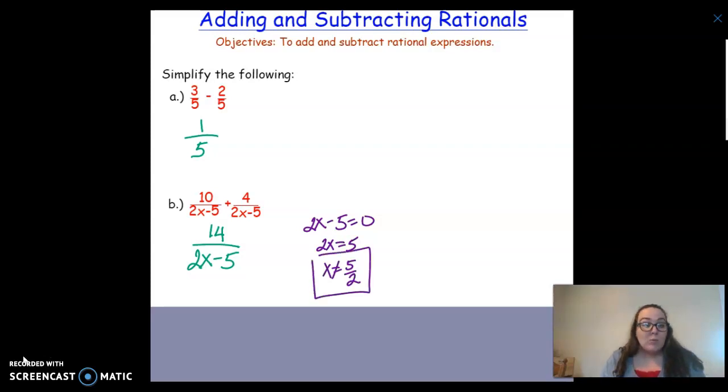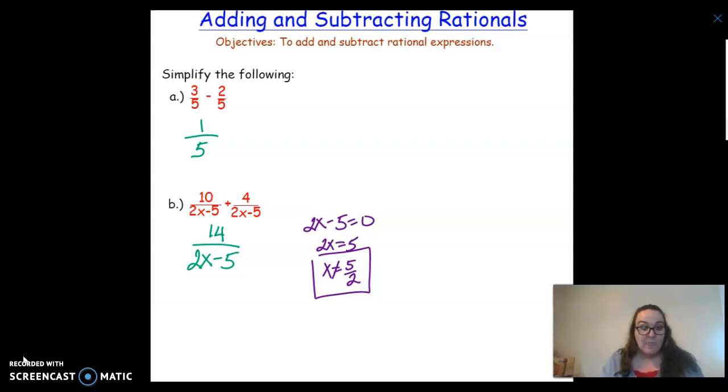Now, remember, big ideas: when they ask for a value of what x cannot be, it is different than my opinion. A lot of you heard that as you came into classes last week. My opinion is x cannot be anything at any time that will make the denominator equal to 0. Big ideas will only ask you if you eliminate from numerator to denominator. So just keep in mind when you're taking a quiz for me that I expect it to be everything, not just what you get rid of. But the book will ask you for what you eliminate. I will make that known a few times when we talk here.